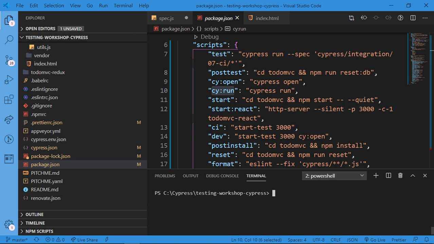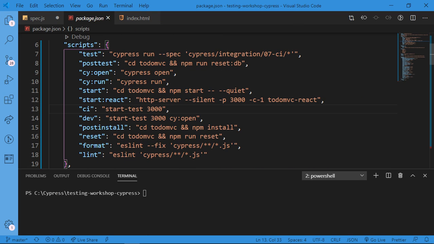Okay, let me just go back to the maximum view. So npm run cy run hyphen hyphen browser chrome.